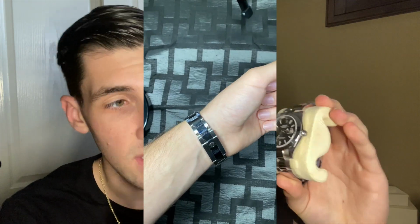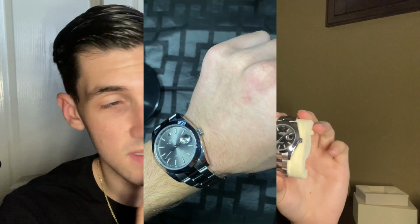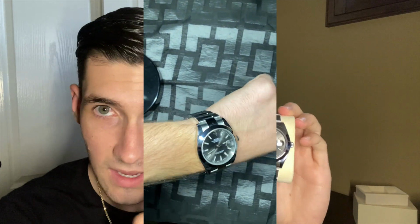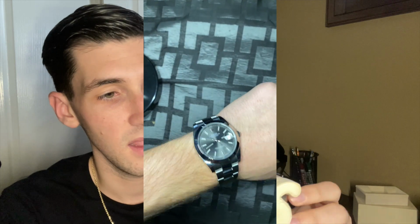You can see, I really like this color. I feel like it's cool because it matches the bracelet. It has a bigger face than a lot of Rolexes, the 41mm. It has the date as well as the time, so you pretty much have everything you need. And then I also like the reflectiveness of the bracelet compared to the Jubilee bracelet. This is a lot more reflective, but one of the cons of having this middle link being as flat as it is, it does get scratched up pretty easily. As you can see, there are a few nicks here and there, nothing deep. Could obviously be polished out.